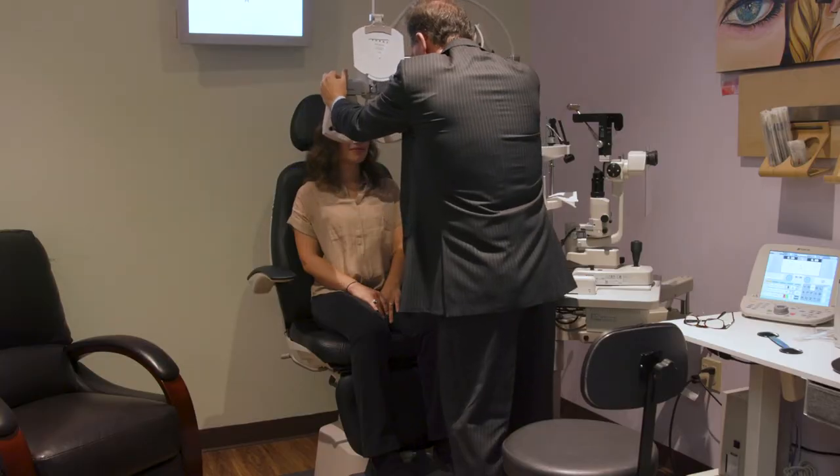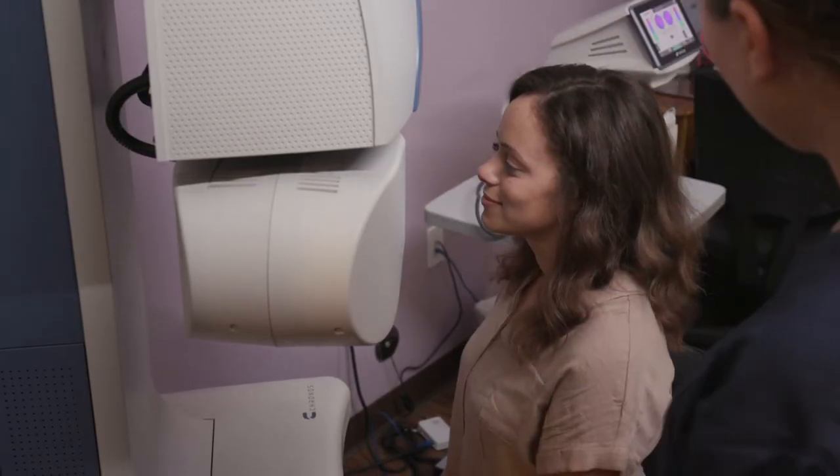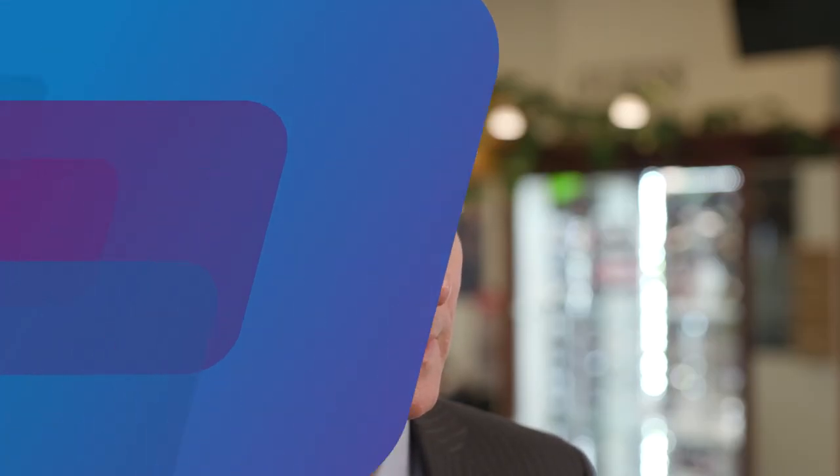Refractions typically take me about three minutes per eye, about six minutes total to do it precisely. And with Kronos, I've shaved that down to under a minute. Now with 24 patients a day, you're talking two hours of savings every day. The extra six patients we see each day adds about $1,200 per day to our bottom line. That adds up to over 20 grand a month and close to a quarter million dollars each and every year.